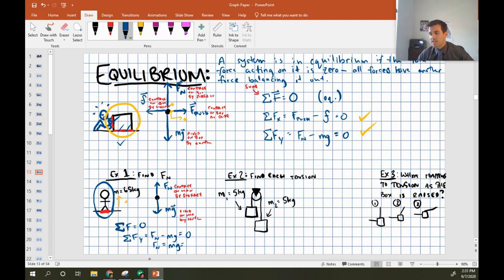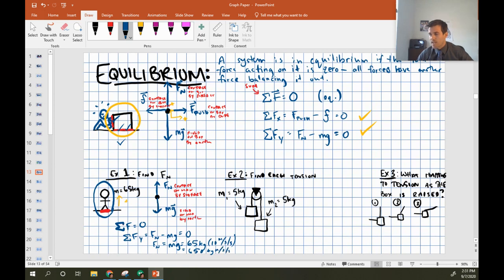And since mg is the mass times the acceleration due to gravity, that would be 65 kilograms times 10 meters per second squared, which gives me 650 kilogram meters per second squared, which is the same thing as 650 newtons. And that's the answer to this particular question. So we've answered that one. It was 650 newtons. Newtons are the units of force. It's just a combination unit of the mass and the acceleration.